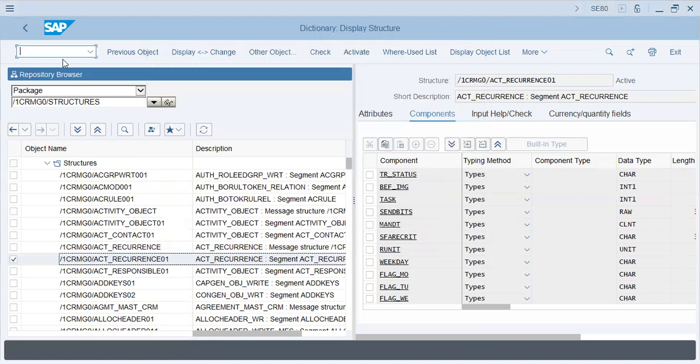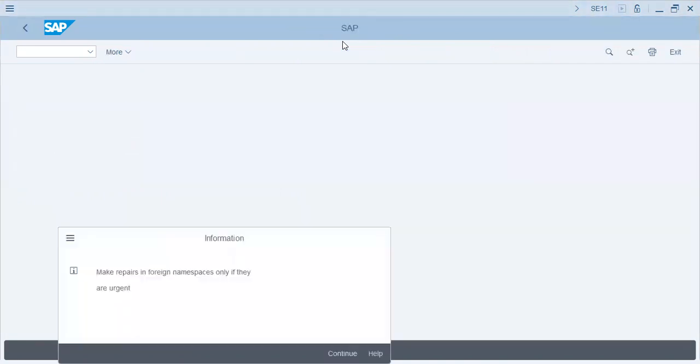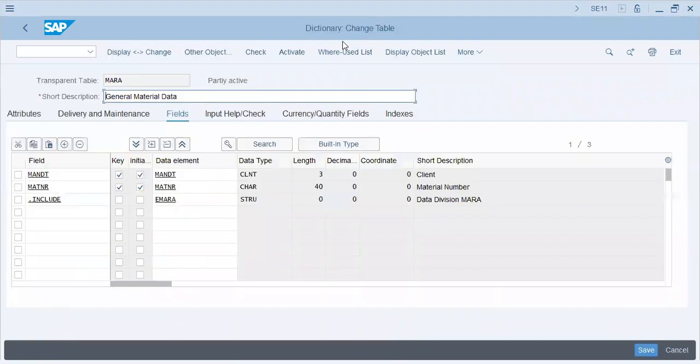Now, for example, let me show you in SAP. If I go to SE11, what is SE11? This is the ABAP dictionary. And if I use a table over here, which can be MARA, this is a material management, material-level table. This is general material data, client, character, and structure.